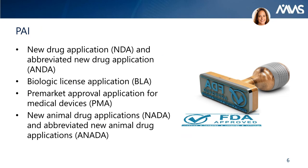The FDA will review a manufacturing facility's application and verify that design and manufacturing processes meet good manufacturing practice, or GMP, requirements. The three main objectives of a PAI are to assess a firm's readiness for commercial manufacturing, to assess the firm's conformance to the application that was submitted to the agency for approval, and finally, the PAI will cover data integrity to ensure the authentication of raw data that was submitted with the application. The inspector will recommend for or against FDA approval of the application based on the PAI results. Remember that you cannot legally sell medicinal products or devices in the US market without FDA approval, so successfully passing a PAI is critical.